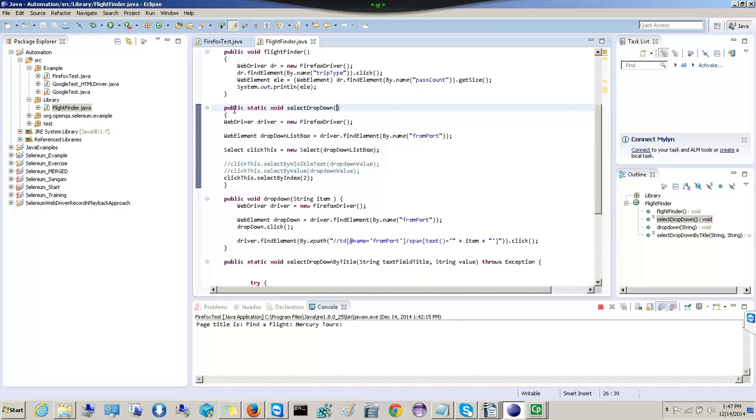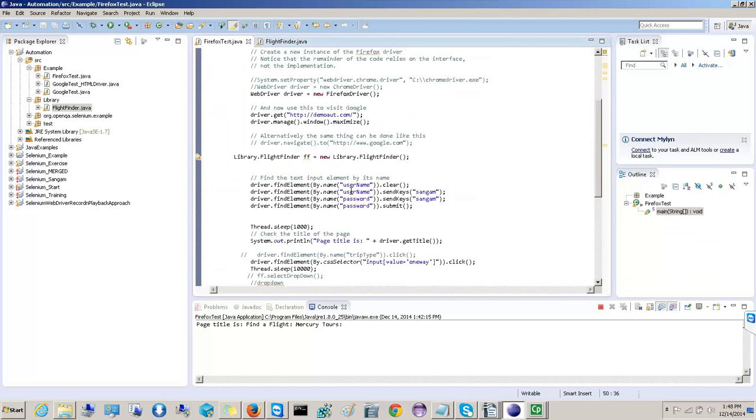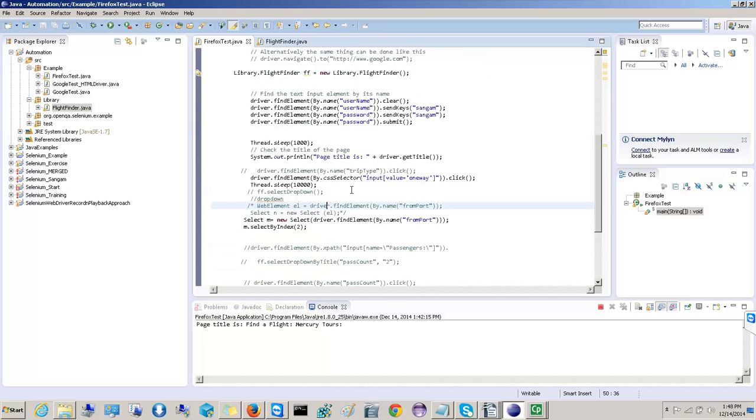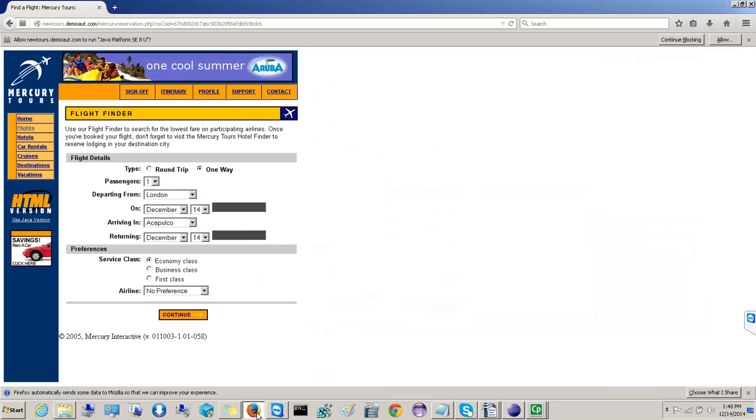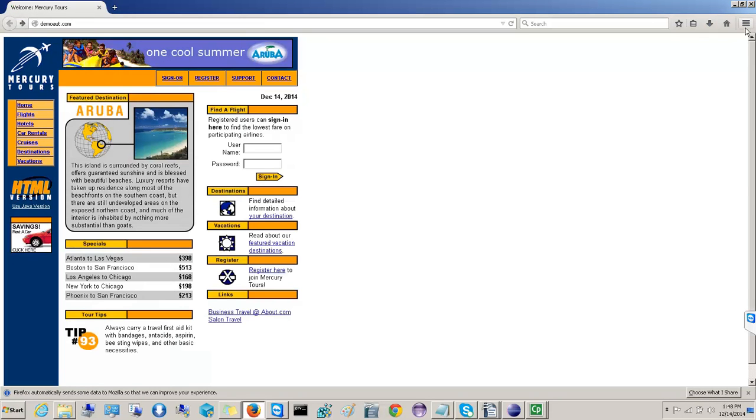So this is the basic concept. Instead of repeating the same thing, we can put it in a library and call it, but we will do it later once we finish. It's always the best way to just finish your automation, then you modularize, call, import and everything later. So let me come here. I have to do this for passengers. Here I have to go back and relaunch.